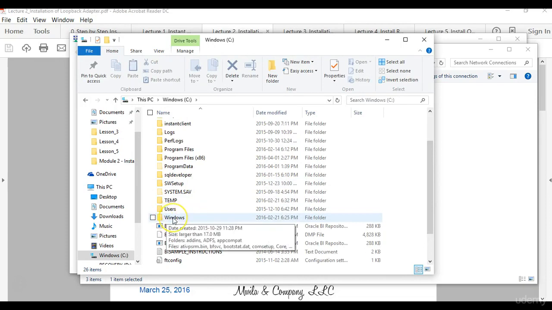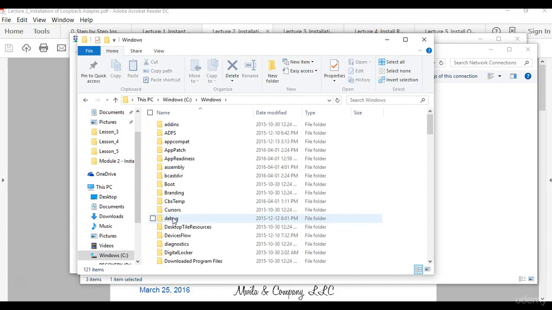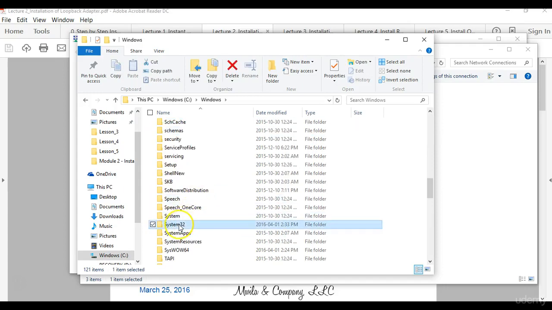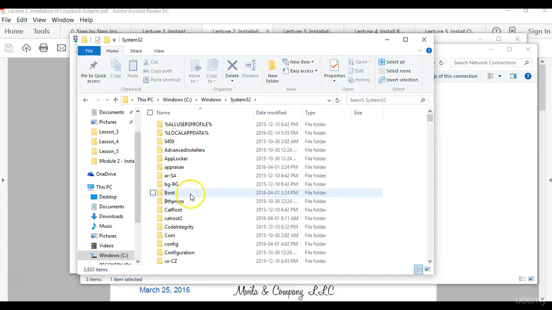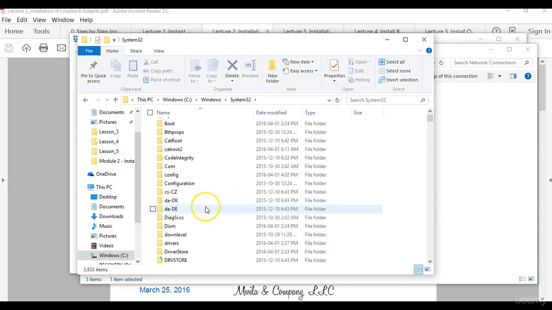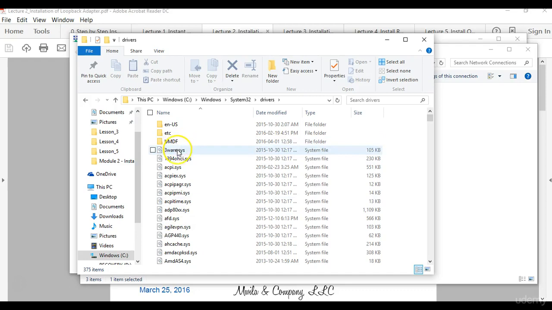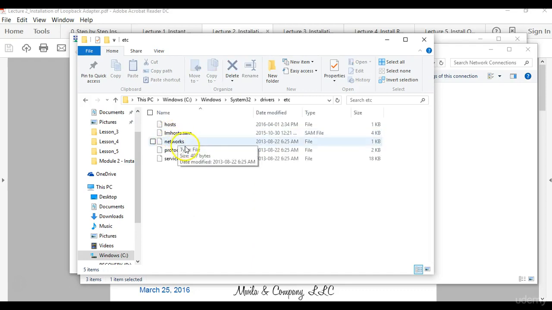Then you locate Windows, then System32, then drivers, then etc. Then you want to modify the host file.